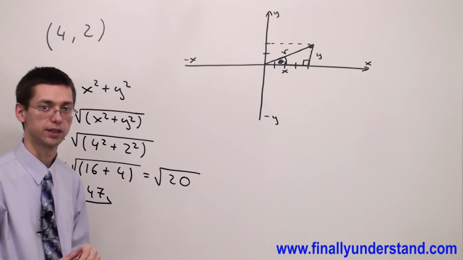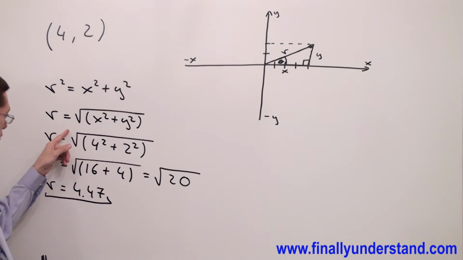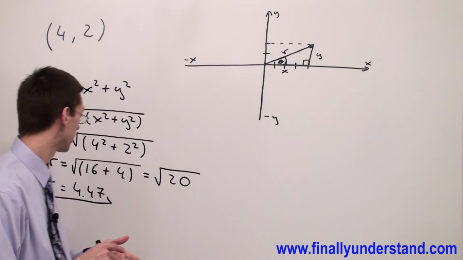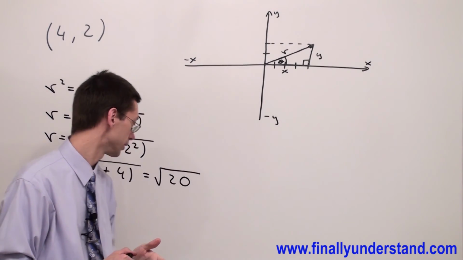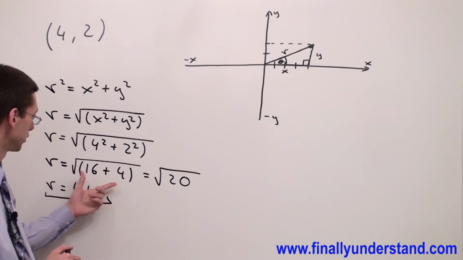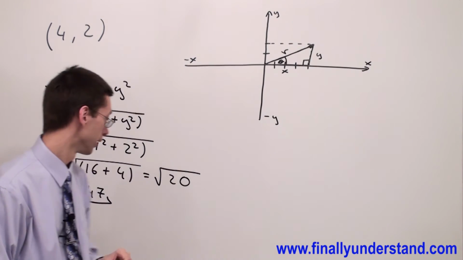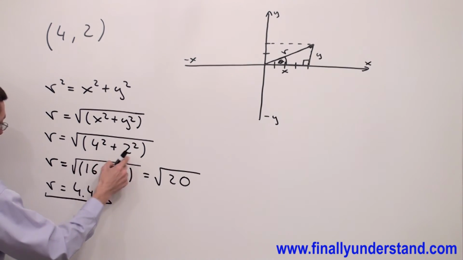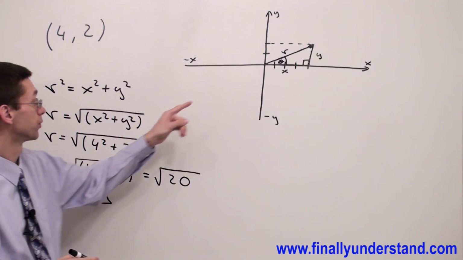Now, you are not going to always raise the x coordinate to the second power and the y coordinate to the second power separately. You are going to simply use the calculator: find the square root, open parenthesis, 4 to the second power plus 2 to the second power, close parenthesis, and press equal, and you will get the answer right away. But in this problem, I just did everything step by step. Keep in mind the parentheses. They are very important.